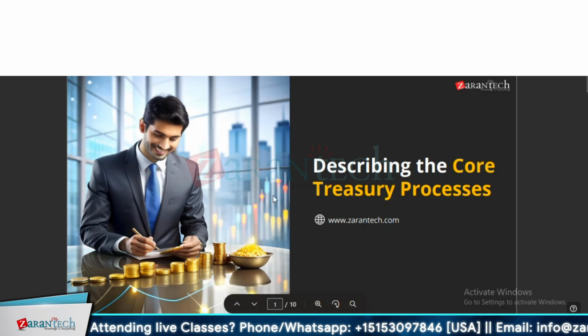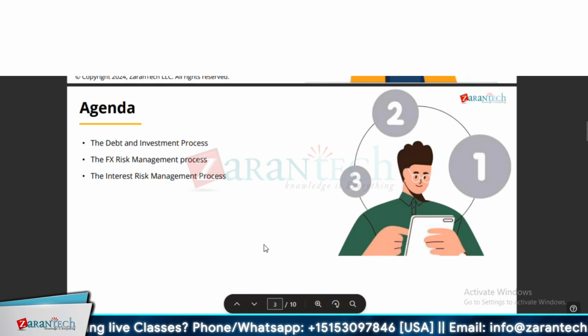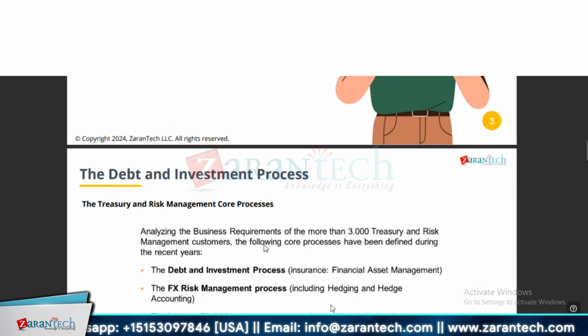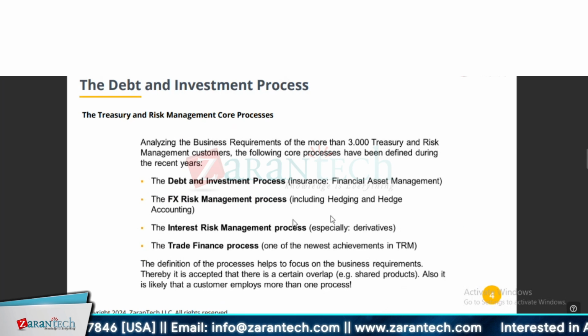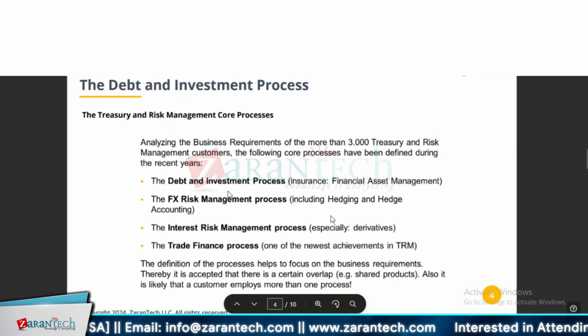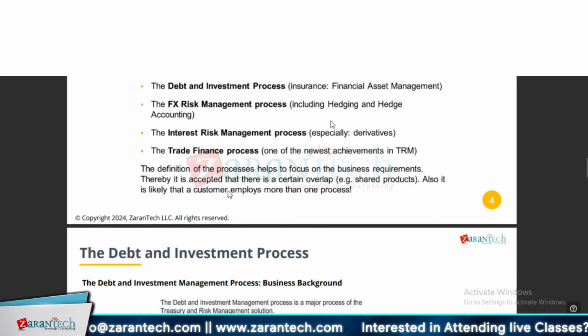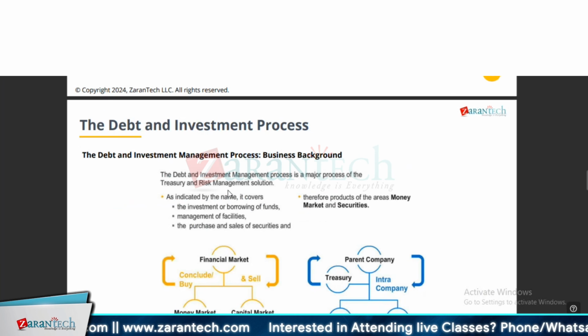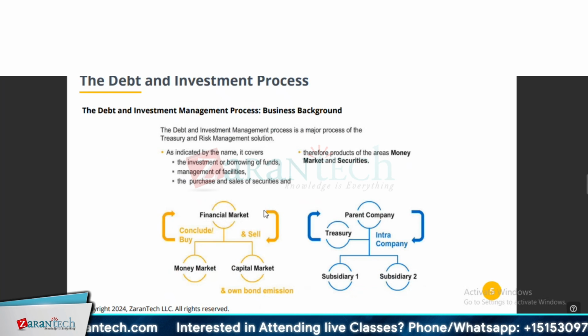Core treasury process. You can just have a quick look at the agenda where we'll be discussing the debt and investment, FX risk, and risk management process. I don't think there is something different that we are going to discuss in here. What we are going to see in the system in the next module is configuring the entire debt and investment in our SAP system. So I would not go very detailed in this because we have discussed in the previous slides how debt works, how investment works, how the financial market works.